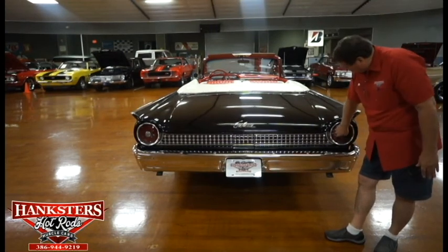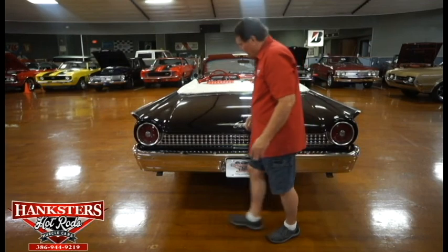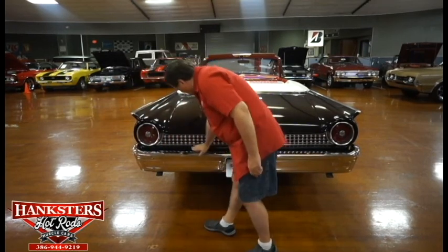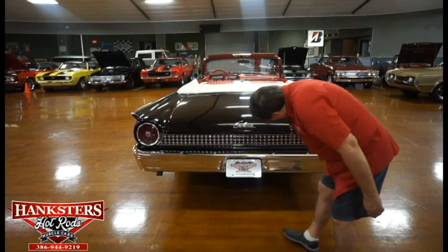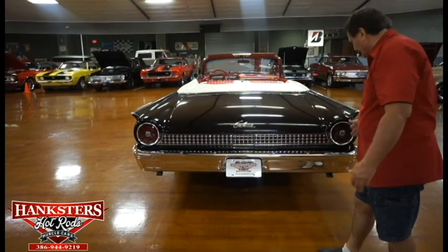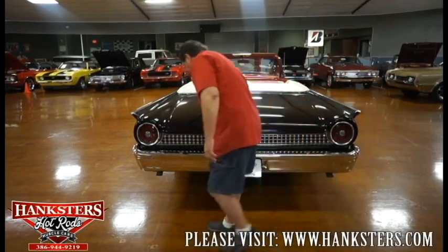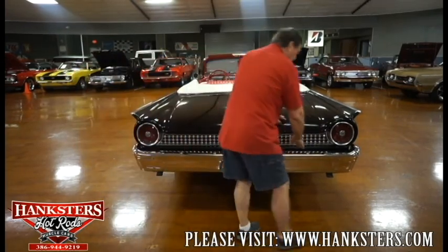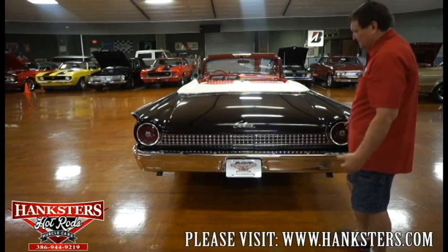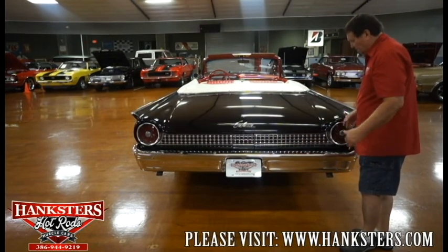Anodized aluminum is fresh and clean. The taillights themselves are crystal clear, no milkiness whatsoever, no issues on the aluminum trim around them either — they've been replaced and are fresh and new. Filler panel is very nice, nice fitment. Dual exhaust exits right at the edge of the bumper. Chrome on the back bumper is just as straight and nice as could be hoped for. There's a little more gap on one side — we'll need to tweak that bumper about three-eighths of an inch on the passenger side, but other than that the back end is absolutely stunning.